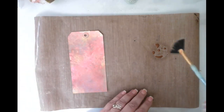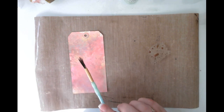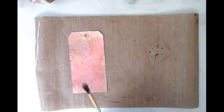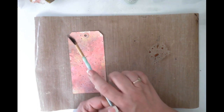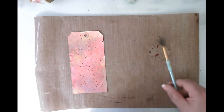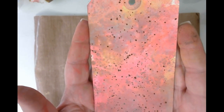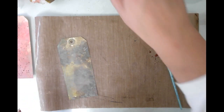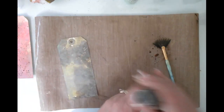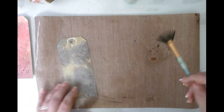Let's see what we get here. Fingers crossed. Ooh, that's nice. That is very nice. I think I want to do that on the other one as well. I like that. That's what we're getting here. I think that's perfect. So let's do the same with this other tag, just to bring out that brown again.